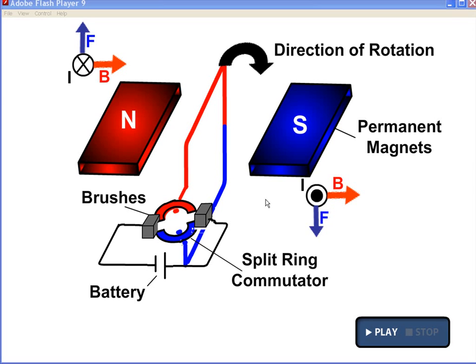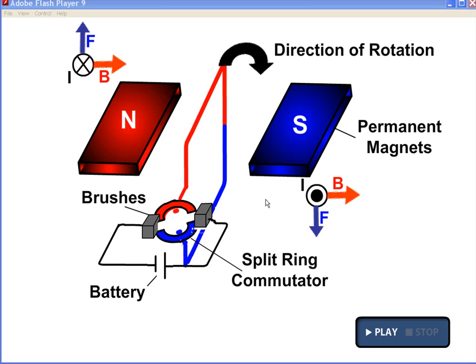I want to draw your attention to a couple quick things. You have been asked to explain parts of how a motor works on diploma exams, and this is the process that you would go through. This is what we call a DC motor, meaning that the current's always moving in one direction from the battery, so we have to include a split ring commutator and brushes to allow for current to switch directions in here.